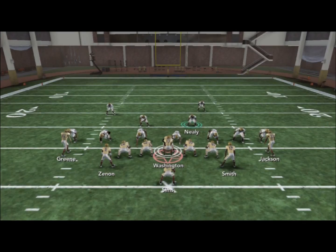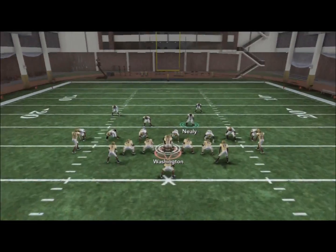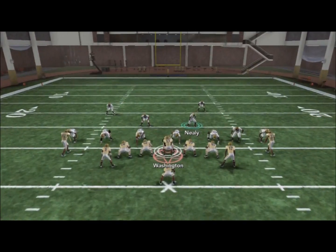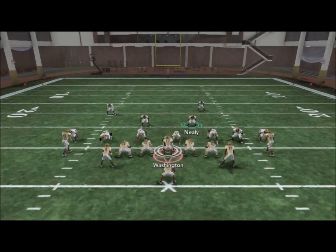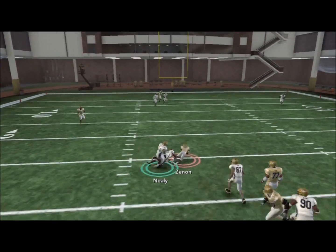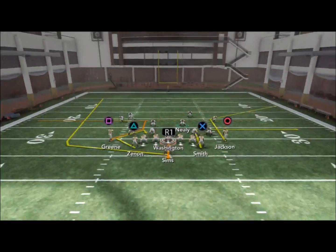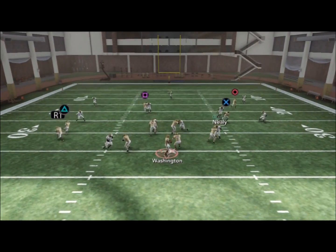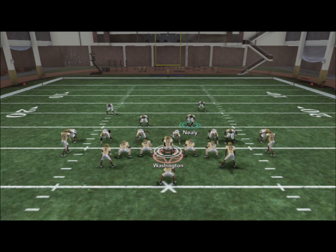Not to mention the play is symmetrical, so if we put them on the wheel first and then hot route it to this side of the field, you get the same effect. You can catch the ball with the wingback against man coverage, or if they happen to be in zone, the same thing. Just put the running back on the wheel first, then flip the play, and you can run it in this fashion. So this is a really nice play to run, especially out of such a dominant run formation.